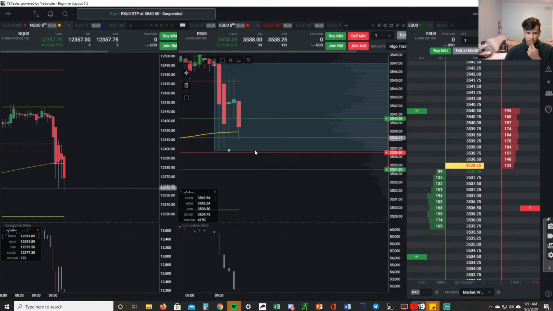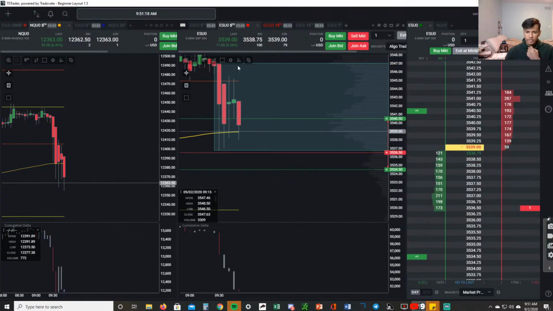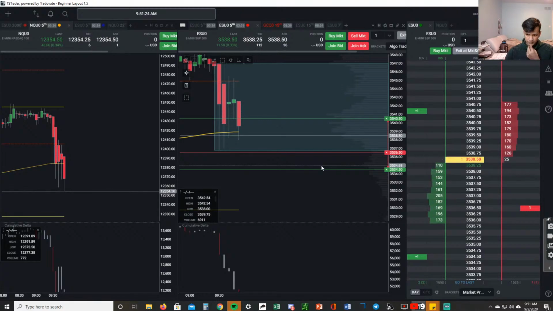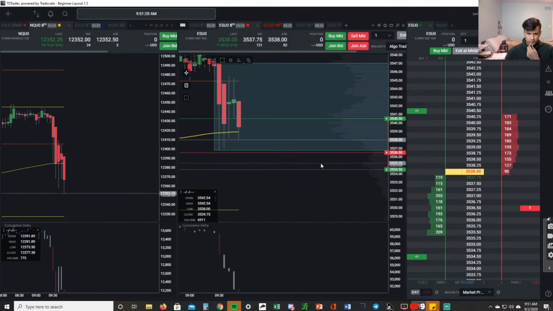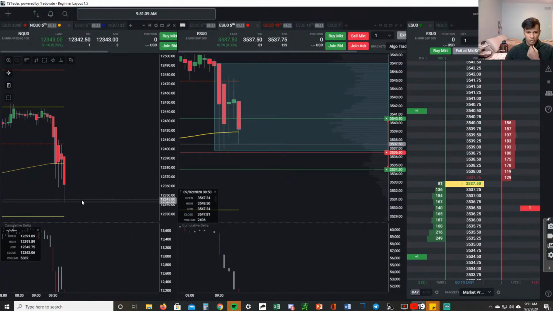Since it is trying to push, I'm gonna try to get short right here around 35, 36.50. Go for a quick 2 points if it can break out and just flush, because we do have some room before the next support level. And NQ is pushing down as well, so that's a good sign.